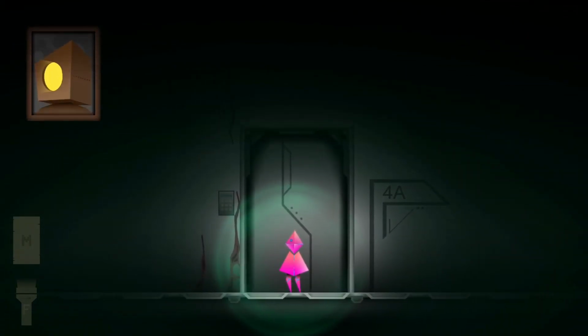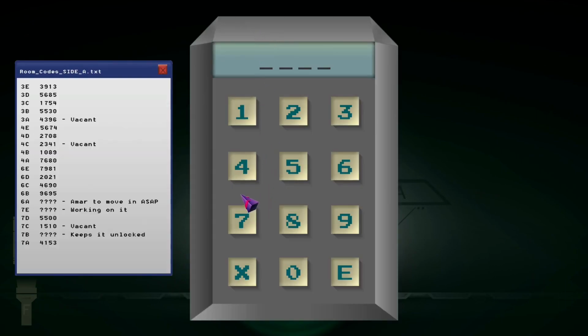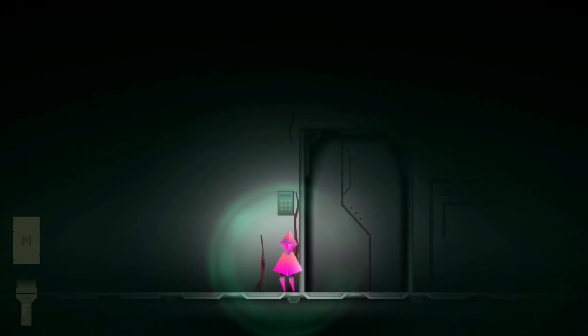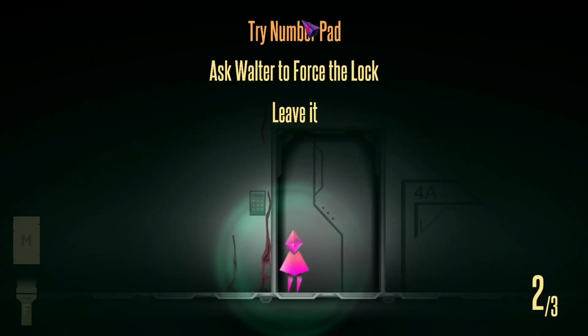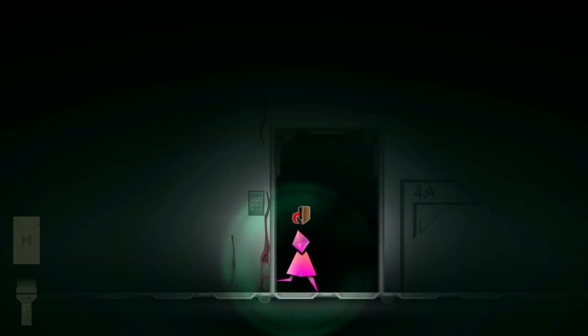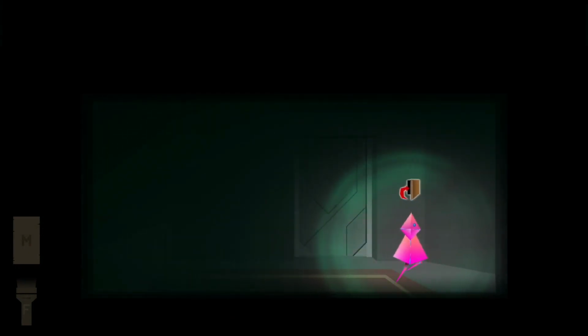I think I've got about 2 code cracks left in me. I got it, bro. 4A is 4396. Which room is this? Yeah, it's 4396. Let me in. Oh wait, that's the wrong one. 7680. Oh, there's nothing in here? Okay, I just want to make sure.